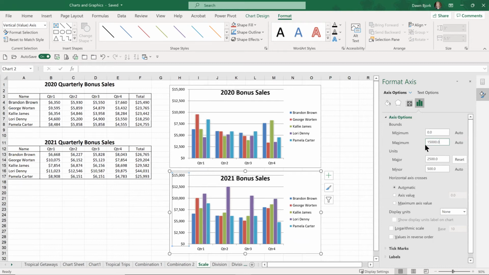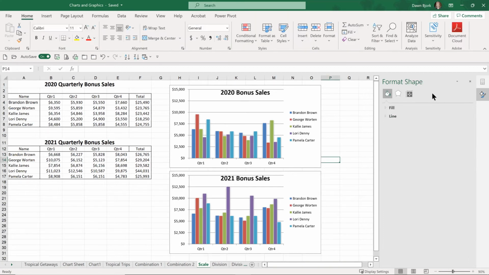So now we have the same scale, and it can make it easier, whether it's top, bottom, side by side, to really be able to see what's happening, what the difference truly was with those. And it gives us a better sense of that. So that's one of the ways to work with that axes and have some tricks with it.